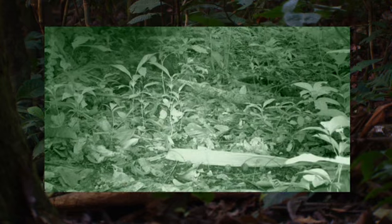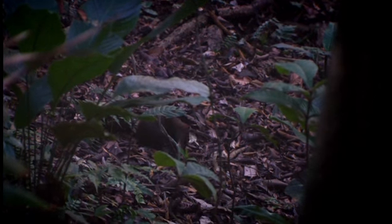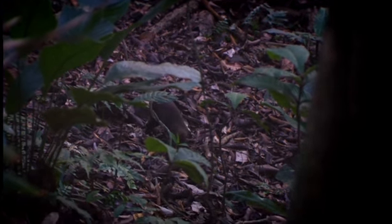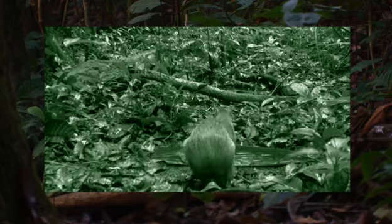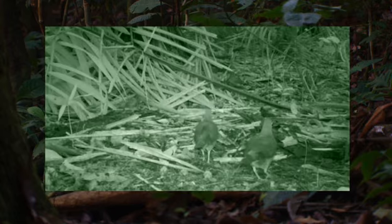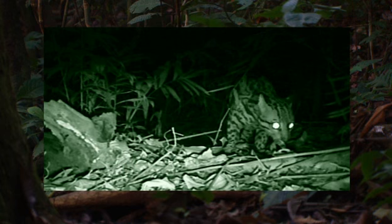What we found is that agoutis are thieves. They walk around, they sniff the ground, and when they smell a seed that somebody else buried, they steal it. We had one seed that moved 36 different times. Every time the seed is dug up, it runs the risk of being eaten by the agouti. So how do any palm seeds survive long enough to grow? The answer may lie in what else the camera traps trapped. Ocelots.